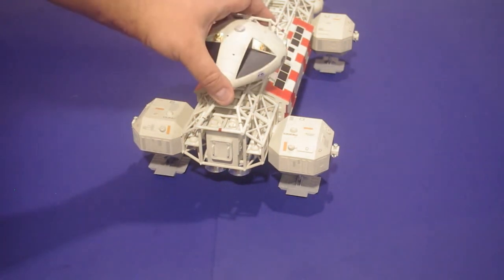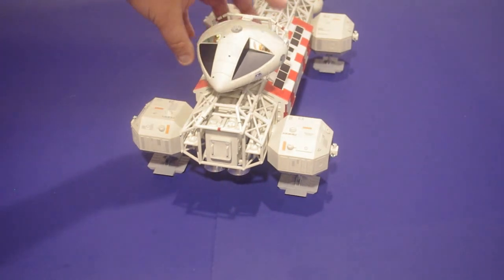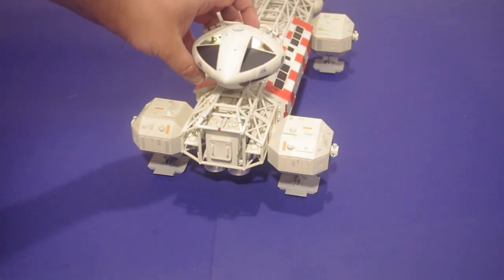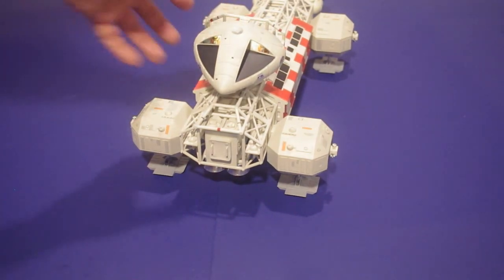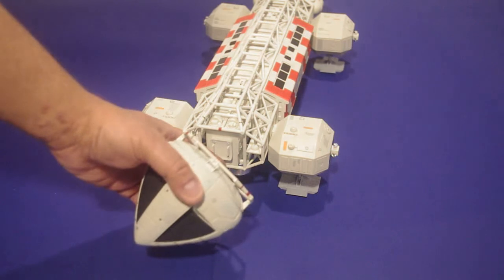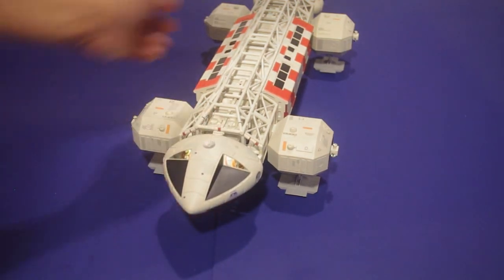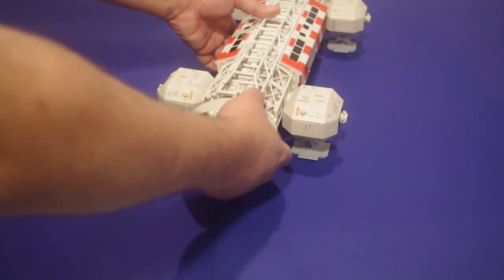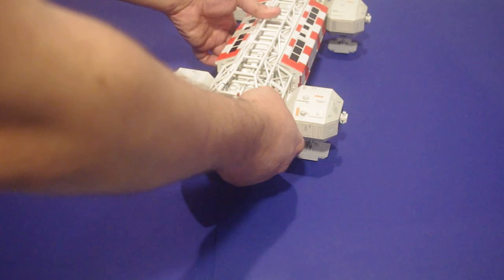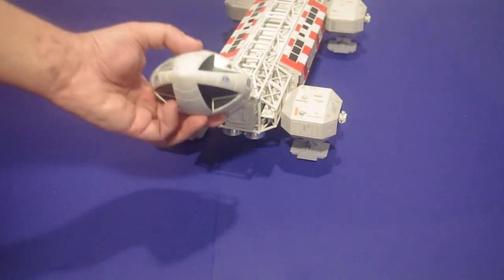I added a lighting system to my Eagle transporter. Now, several others have done it too. I decided I wanted to be a little different. Rather than running a set of wires from the command module all the way into the first cage structure, I decided I wanted to keep everything self-contained inside the nose cone.